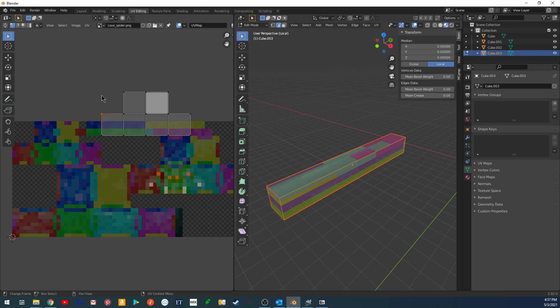I haven't played around with this too much. It might be faster just to re-unwrap this, but whatever. Just getting a little bit sloppy.